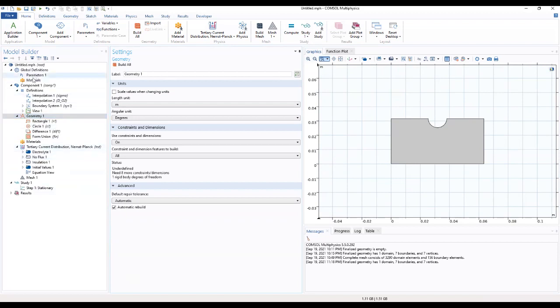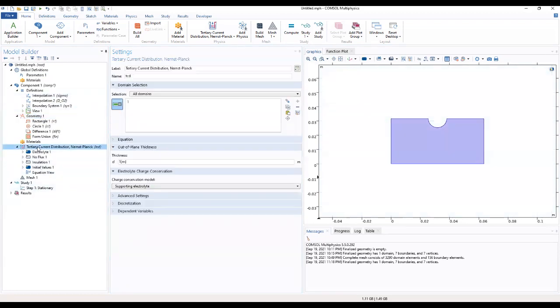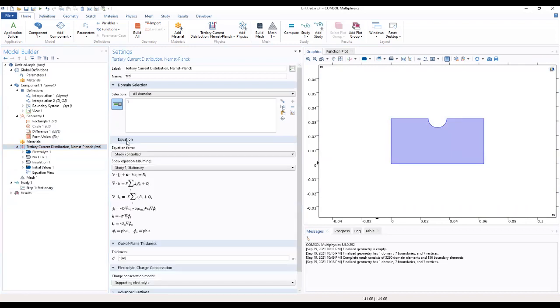We've been able to add our parameters, interpolation, and build our geometry. Now we go on to start modifying or adding certain electrode and electrode reactions to our work. So at the tertiary current distribution, you already know that this section is the whole section, as you can see, defined with all the equations. It is going to solve based on this equation, as you can see. Also solve it based on this equation.